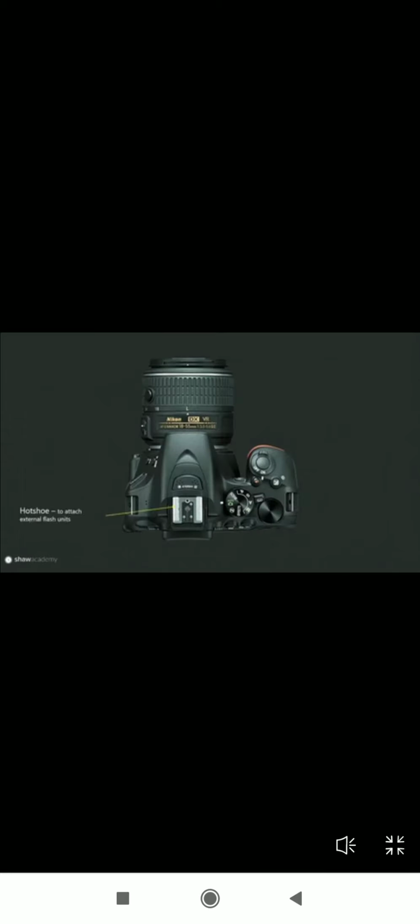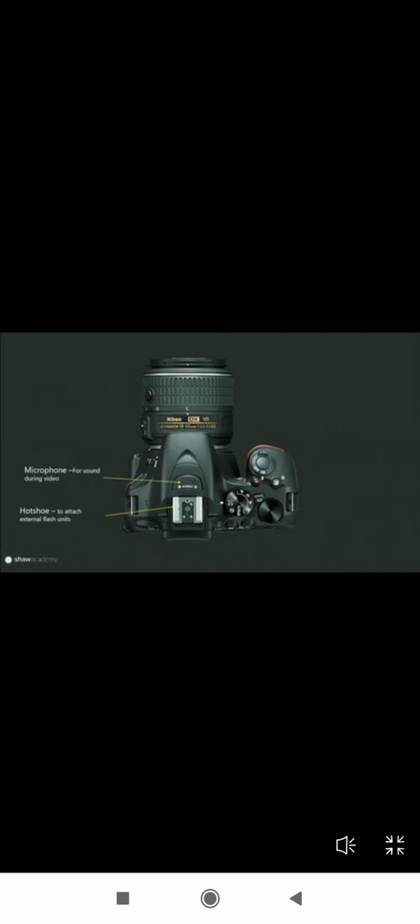The top here we have a hot shoe. And this allows us to attach external flash units. And it's called a hot shoe because there is an electronic current flowing through it. This allows the flash to communicate with the camera. There is such a thing as a cold shoe as well. It's the same shape, but it allows external devices to be attached to the camera, but there would be no electronic current flowing through it. But a hot shoe, very, very useful, very important in fact, when we want to use external flashes.